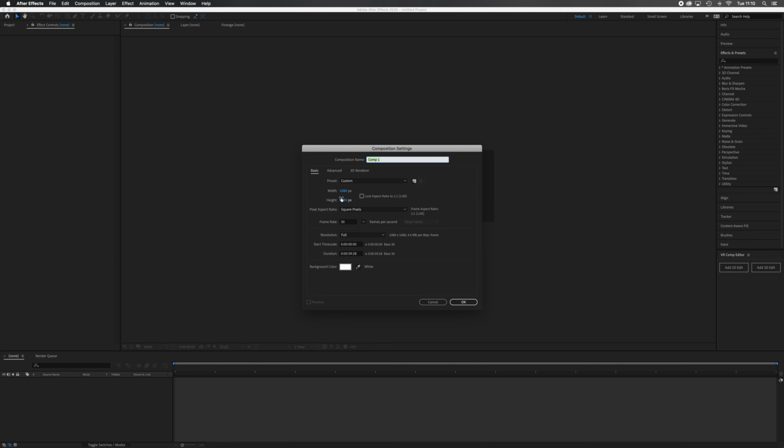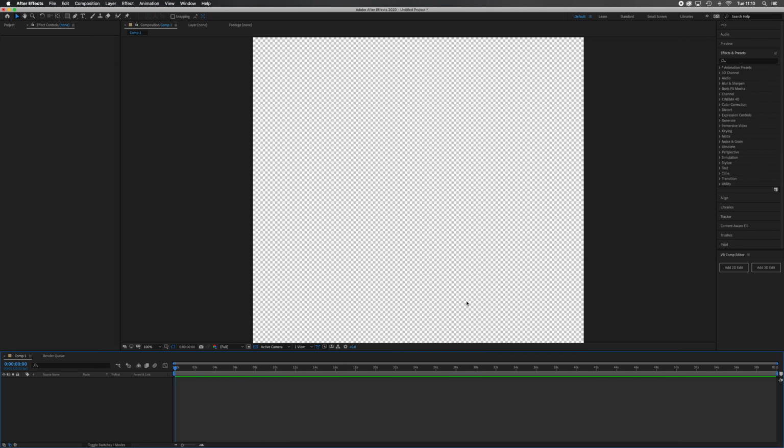What you will need to do is make sure that the width and height are both 1080 pixels, because that's the resolution that Instagram likes best. Also, if you come to your frame rate and it says anything other than 30, I would change it to 30, because I assume most of the stuff you're going to be uploading will have been shot on a mobile phone, and most of those tend to shoot in 30 frames per second. So here you are, 1080, 1080 and 30. Once you've done that, click OK.